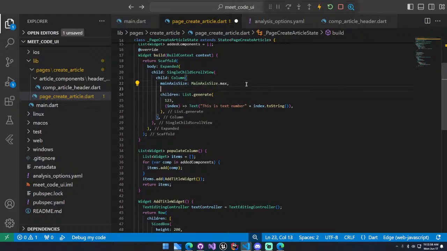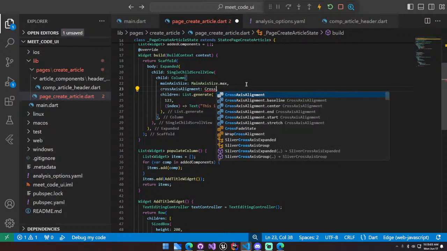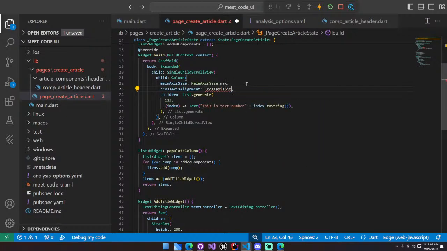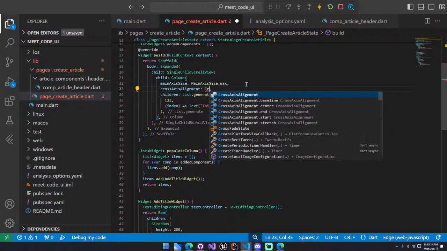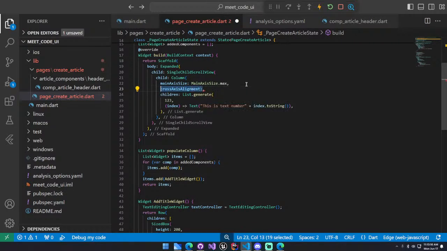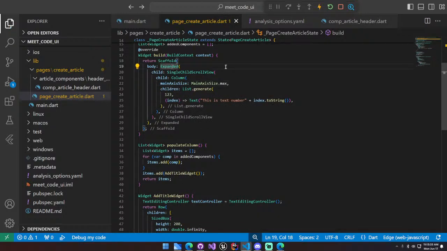Now main is gonna be axis, cross axis size, axis. And my nose is itching so badly. Size. This is alignment. Oh, okay. No. Cross size. There should be another size property if I'm not mistaken. Text direction. Is there no? Is there nothing for it? If that is the case, then we are gonna expand the whole thing.